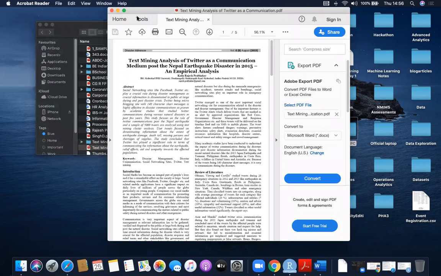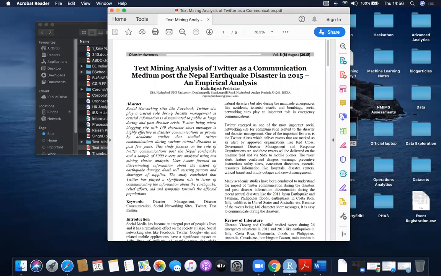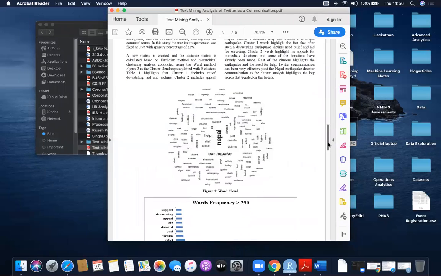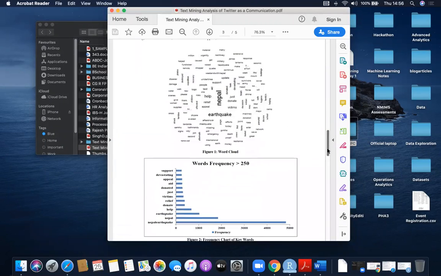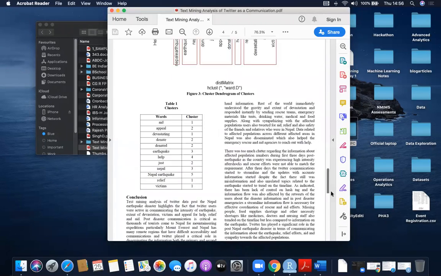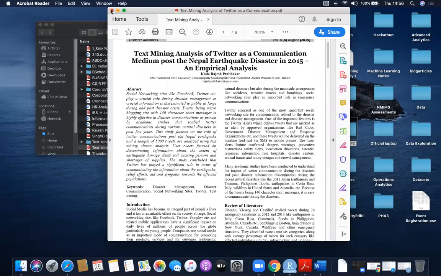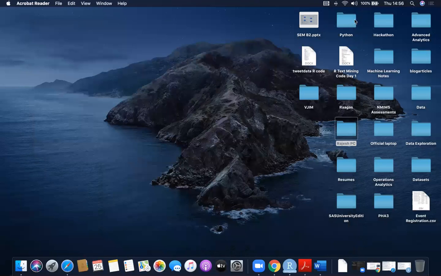This is the Nepal earthquake which happened in 2015. A very big earthquake. I studied text communication, how it is happening. In this journal, word clouds and cluster dendrogram are there. So you can use them in marketing areas, or you can use it in text areas.